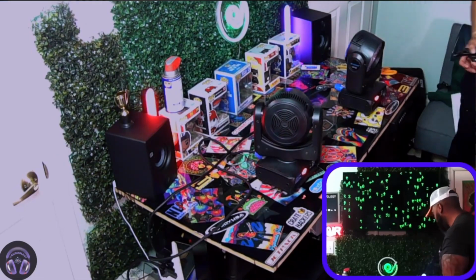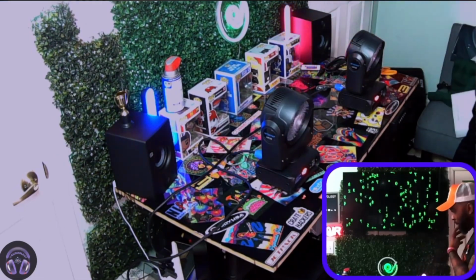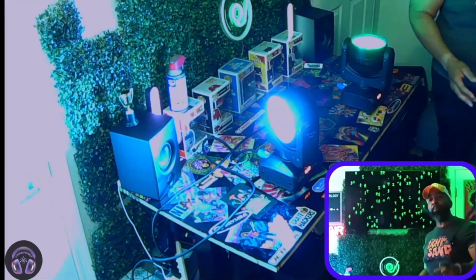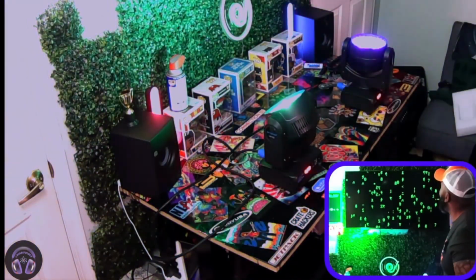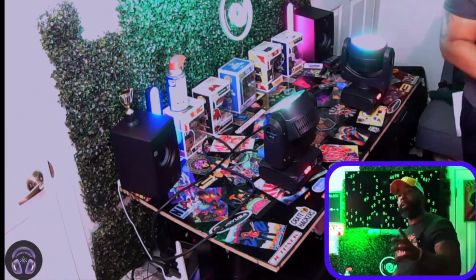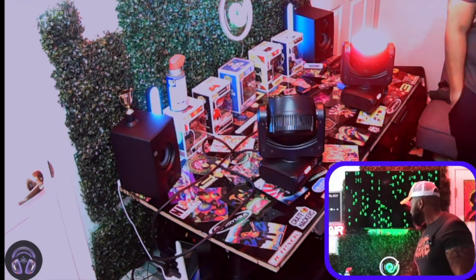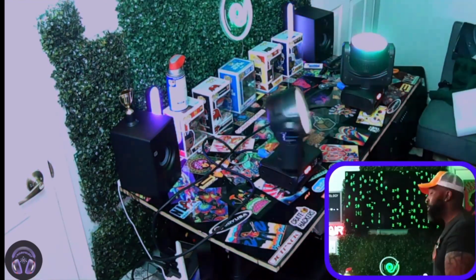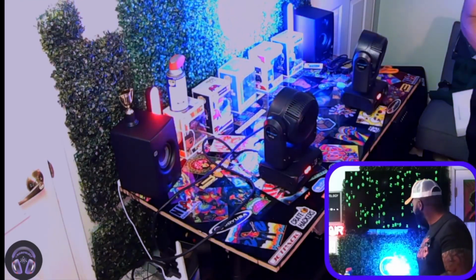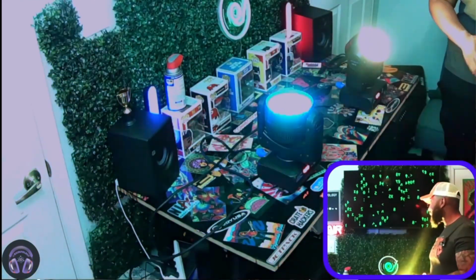So we're gonna get these plugged up and powered up and see what they look like with some colors. So I got these bad boys powered up and now we're just gonna get them running on sound or demo mode and see what we have. We have plugged up the Betopper LM120s and just by looking at them alone, they are filling up this room with amazing colors with a lot of good different effects. So I am gonna program these into my sound switch and we are gonna get these set up and dialed in. So as you can see, there is a strobe effect and they move around.